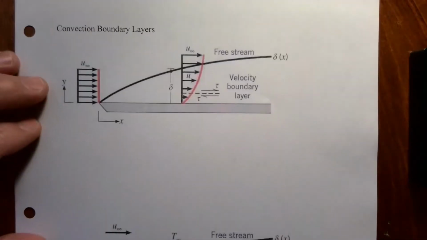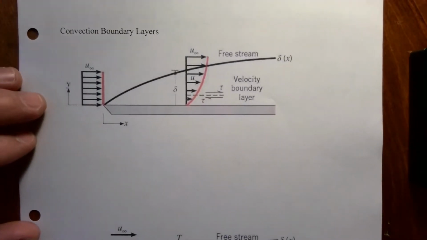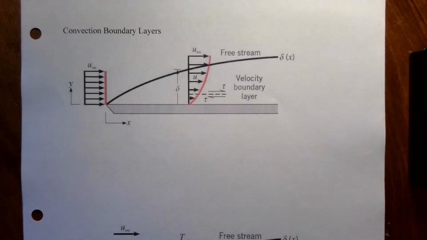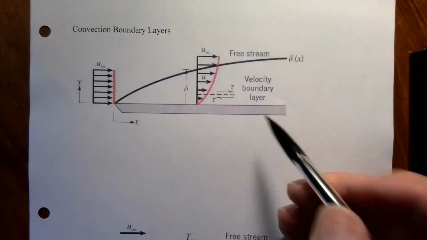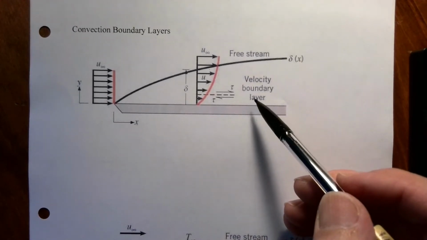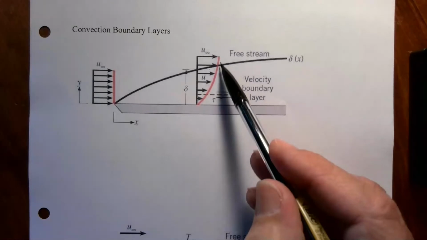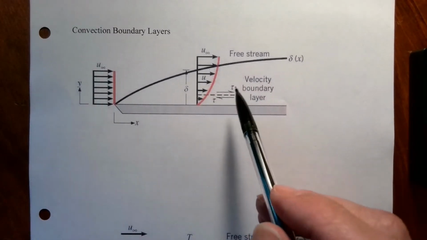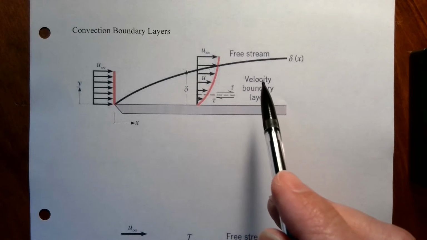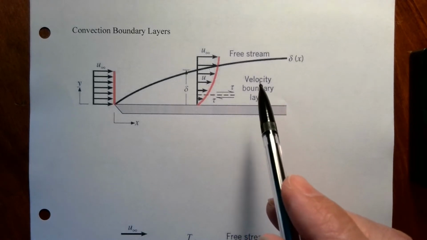Okay, so let's talk a little bit more about the flow characteristics. Without knowing the solutions, there's a lot of observations and things that we can make. So let's talk about the velocity field first, and the boundary layer, and this velocity profile, and what we expect. What are some of the conclusions we can make from this?